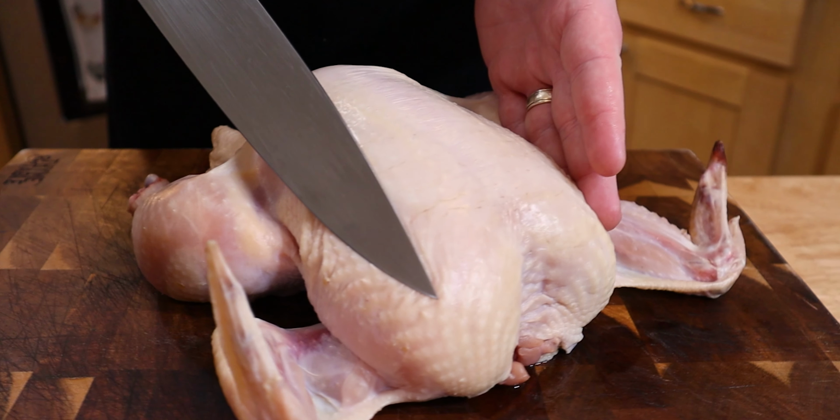It's family meal time, and it's one of those momentous occasions. It's that time of the year where we need to just start really focusing on the basics. We're gonna work on chicken today. We're gonna make chicken a la Creole. So let's do this. What we need to do first is take apart a whole chicken.